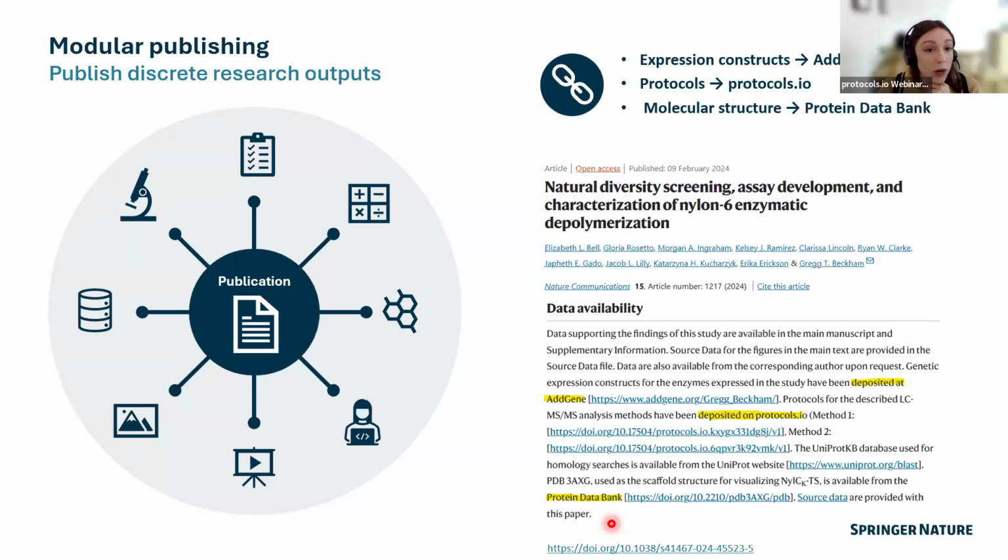And so the person that's responsible for those specific research outputs can get the appropriate credit for them. And what I do want to highlight here is that we really encourage people to put that information in a data availability statement if that's available, because the data availability statement is often open access along with the abstract. So even if the paper is paywalled, people can see that your methods are on protocols.io, and then they can go and access them on protocols.io where they are open access.